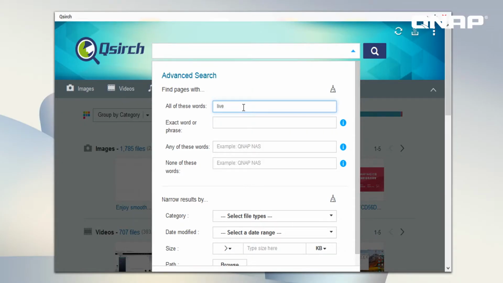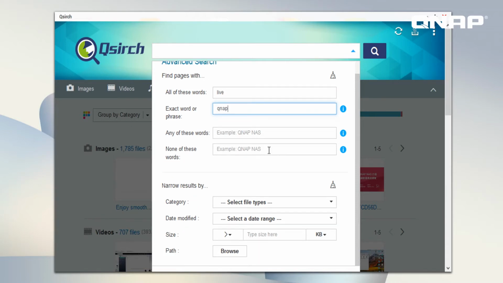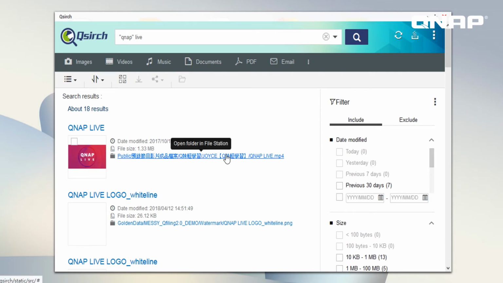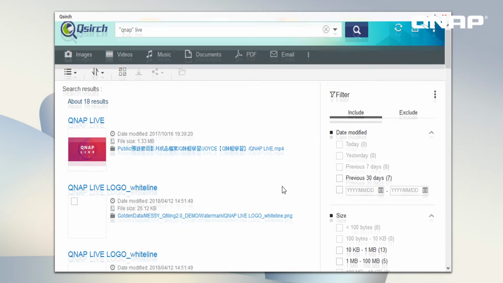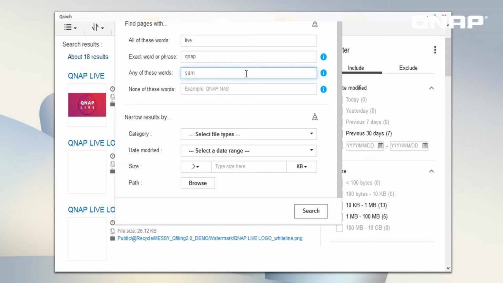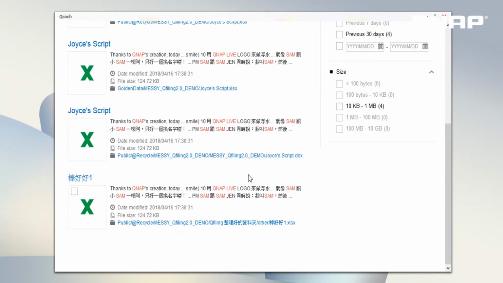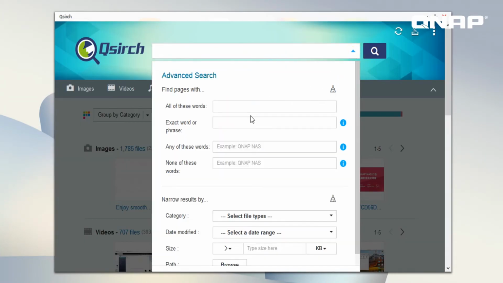By the way, Qsirch also combines web search syntax in the advanced search function. Usually users will search in a way such as A space B, or A plus B. But when it comes to excluding or specifying a file type, many users don't know how to do it. The advanced search function in Qsirch will list all the conditions in columns. So, just type in the condition and it will automatically generate the search syntax for you. With this solution, users can find what they need more accurately in tons of data files.